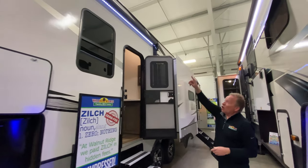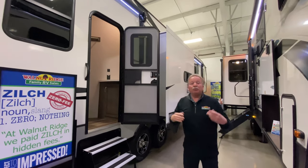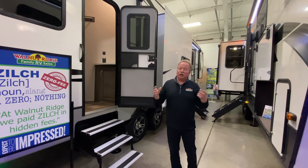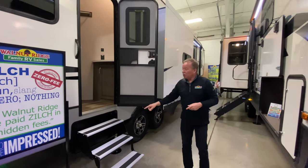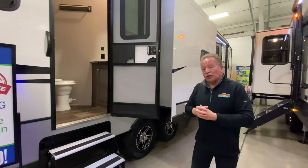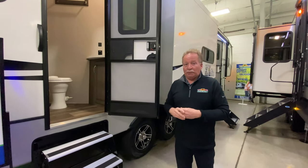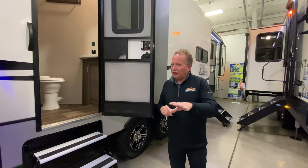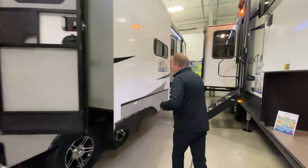We have double awnings — there's an awning there and an awning on the front, and it gives you plenty of access to double the size of your campsite, keep you out of the sun, keep you out of the rain. Aluminum steps going into the back door lead into a half bath. This is a one-and-a-half bath unit and one of the most unique floor plans for a bunkhouse — you could actually call that a mother-in-law's quarters. But you do have a bunkhouse if you'd like.